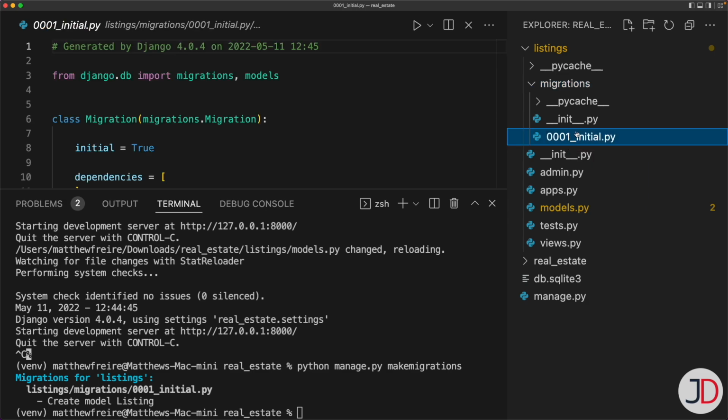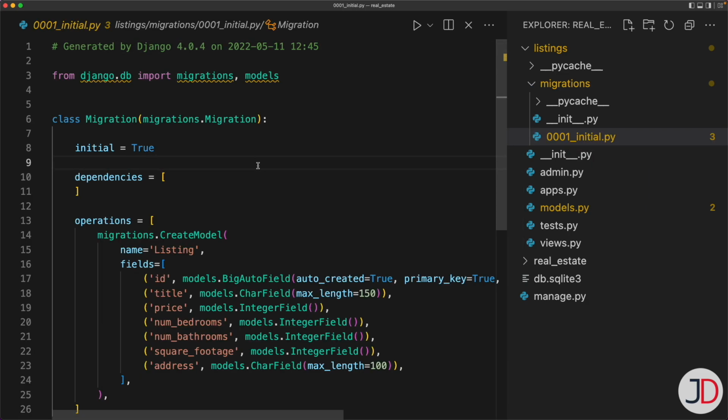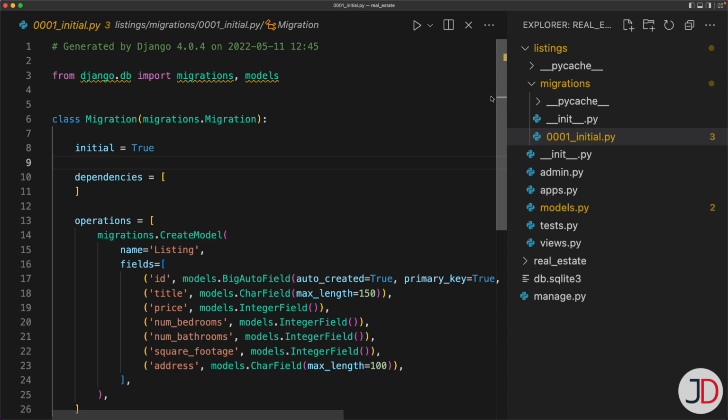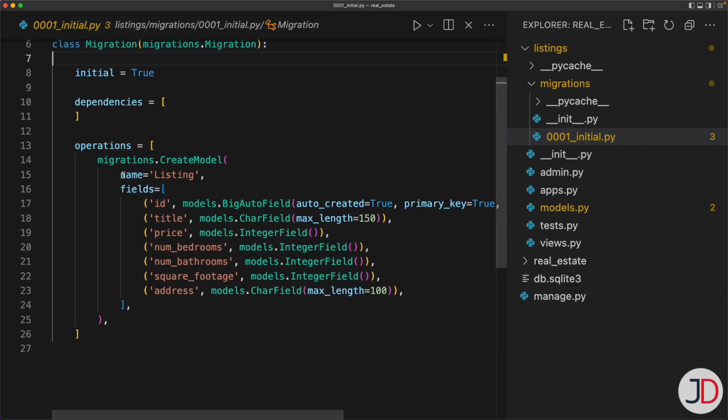So this file, if we take a look at it, is basically for record keeping of changes we're making to the database. And it's a migration, a class called Migration, inheriting from something coming from Django, and it has some operations to apply to the database, which in this case creates a model called Listing with all of these fields, right?